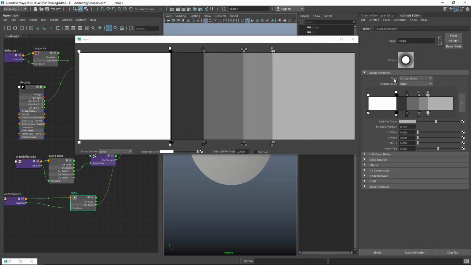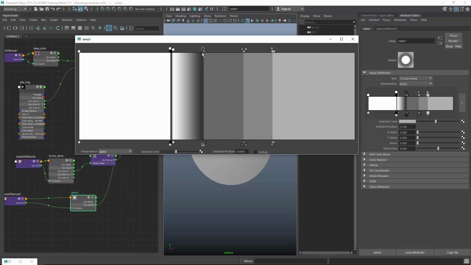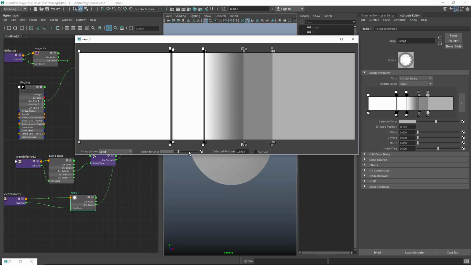Overall spike. And okay, white. And this one goes white. This one is white as well. Middle is black. The outer one is white. Black. White.